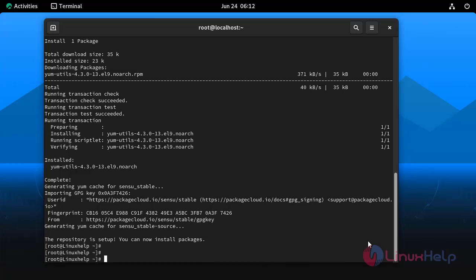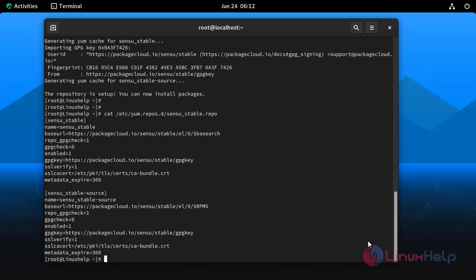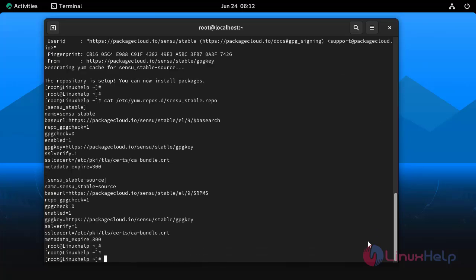Next, confirm the repository was added using the following command. Once the repository has been added, install the Sensu Go backend by using the following command.